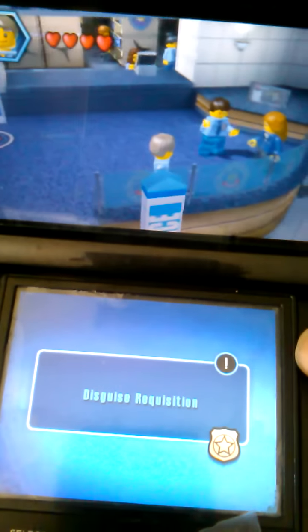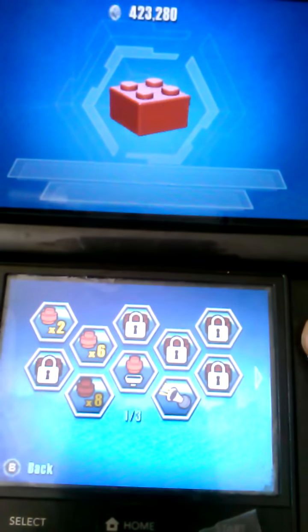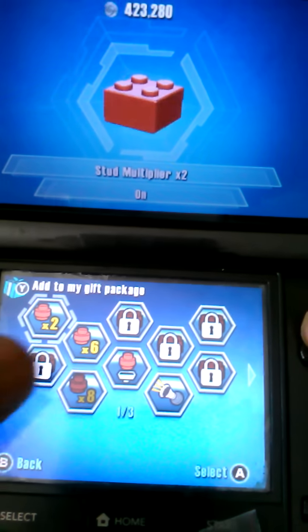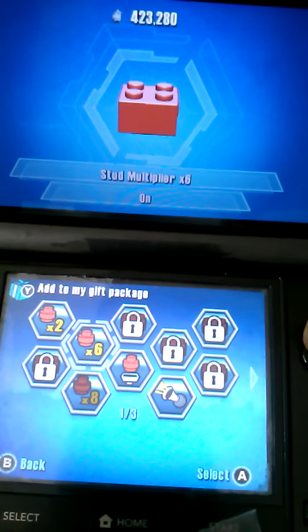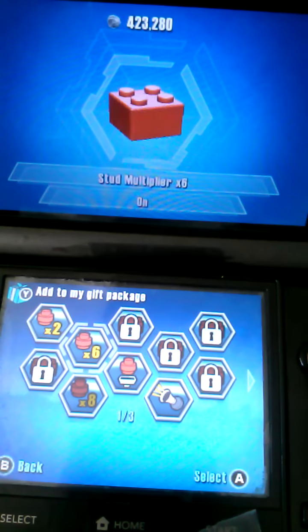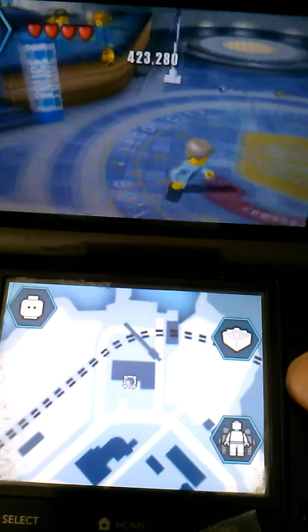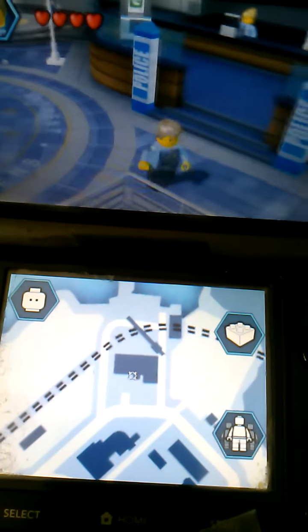Now the studs are important. Here on the touchscreen, if you hit the block, you got your multipliers and all that. Stud multiplier, so this one right here, stud multiplied by 2. I have that on, and I also paid a lot of money for this one, the ×6. So this one's really going to help you get your stuff back up. When I bought that, I only had about 6,000. I'm already back up, so I'm almost able to buy something else.